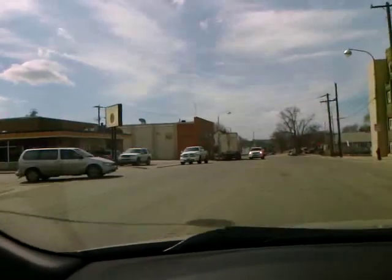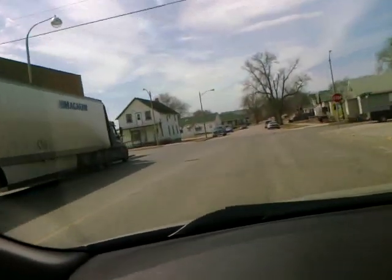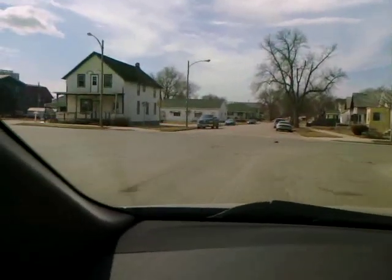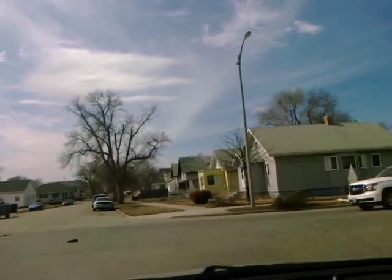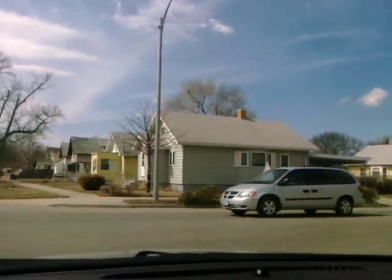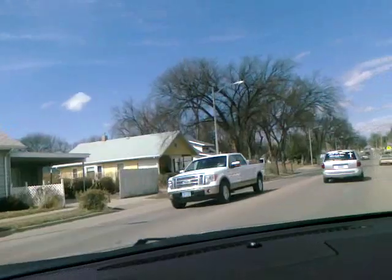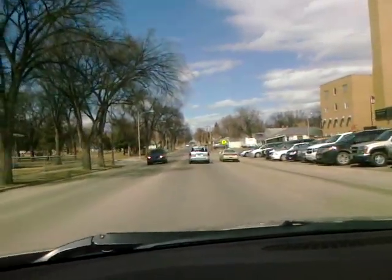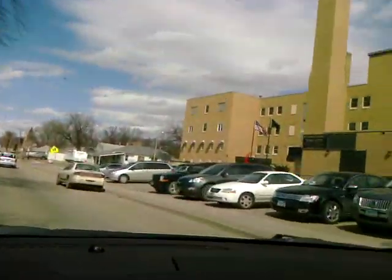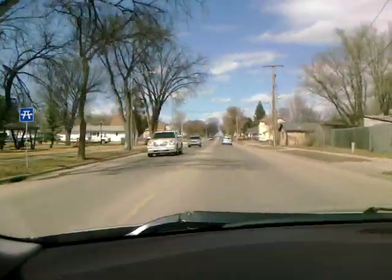We're going to take a right here on 2nd Avenue West. This is what they call the $1 Million Way. As we get a little bit closer to the retail section, it is the most heavily populated street as far as retail business goes. You've got the Northwest Human Service Center over here to our right. This is just residential areas to the east and the west of us as we head north now.